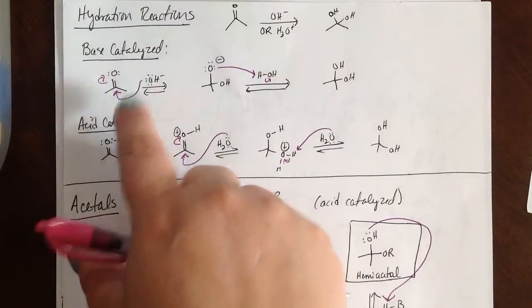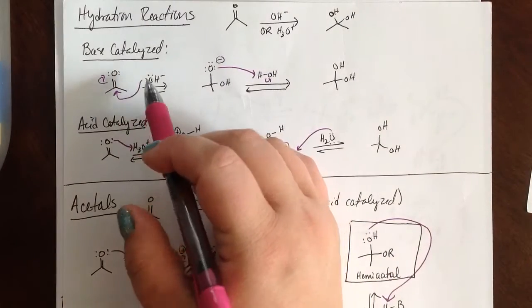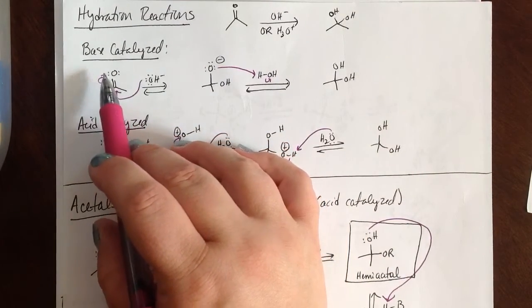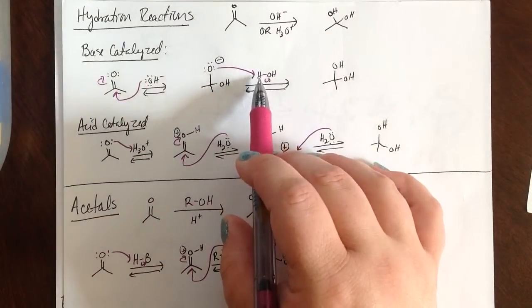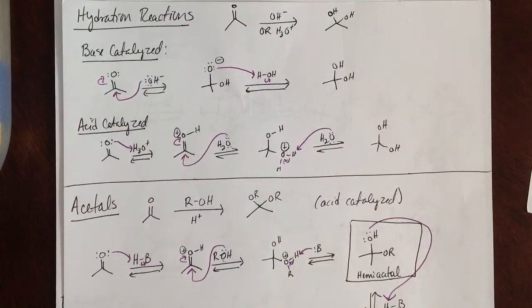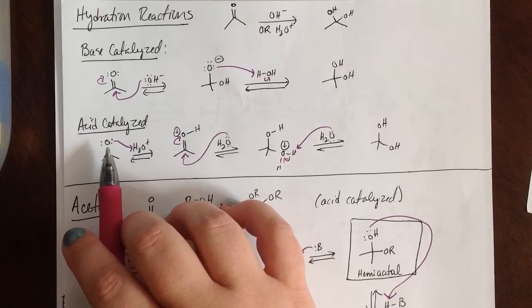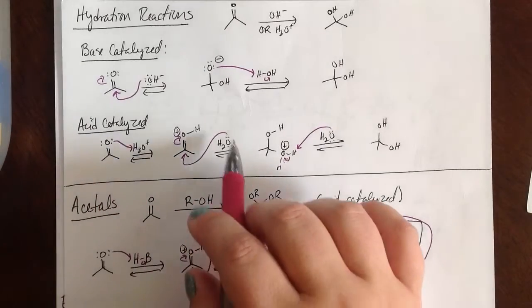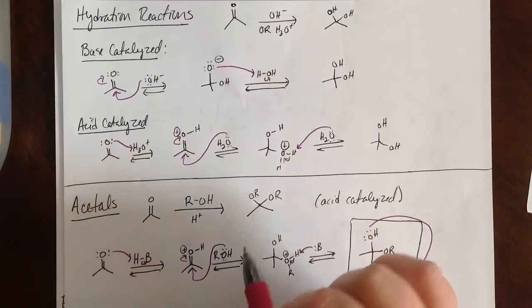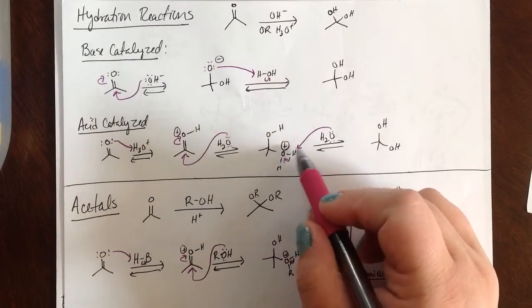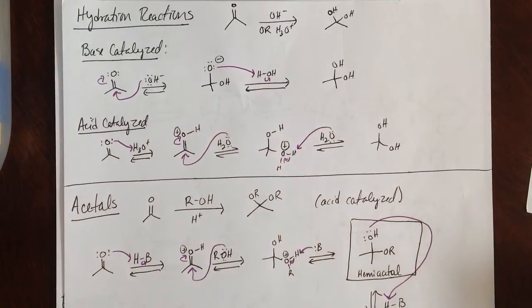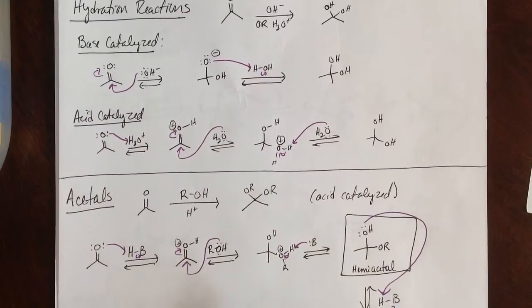And what happens with the base is just what we saw there. Actually, this is a very good example of these reactions. So here we go. That goes there. Electrons go up, comes and grabs a hydrogen from water, and there we go. Another version of that would be that this guy comes and grabs a hydrogen from an acid. Water comes in, kicks in here, electrons go up, and then water has to come back and remove a proton so that there's no charge on that molecule.